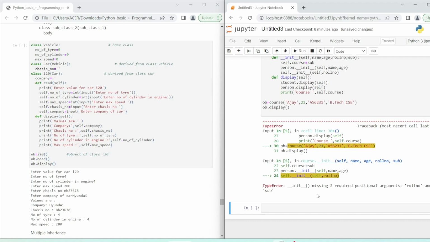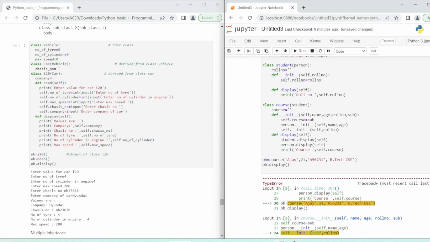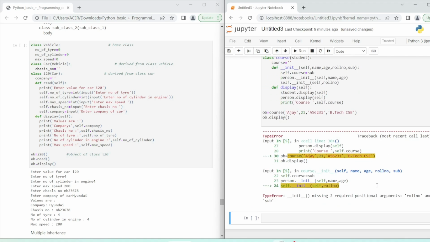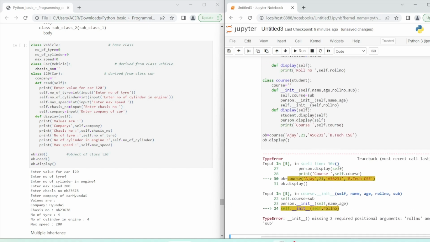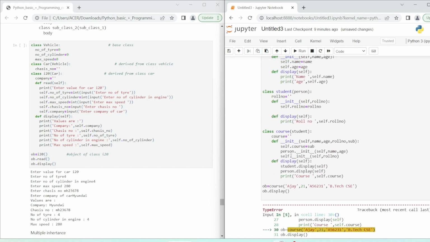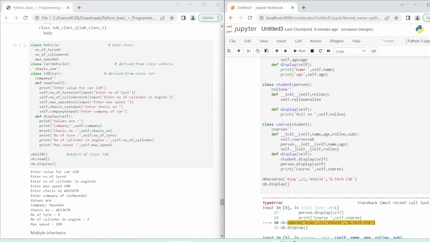Still throwing an error. Argument, roll number, and subject is required. Yeah, two missing arguments, roll number and subject. So it's taking self as its own constructor. So that's why I'm specifying to call the constructor of which class.